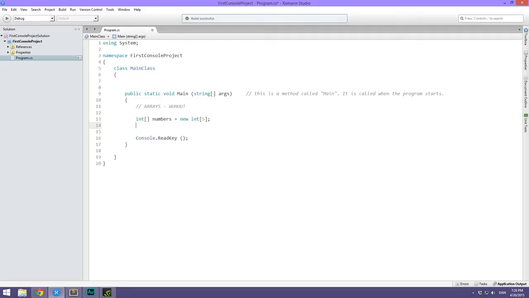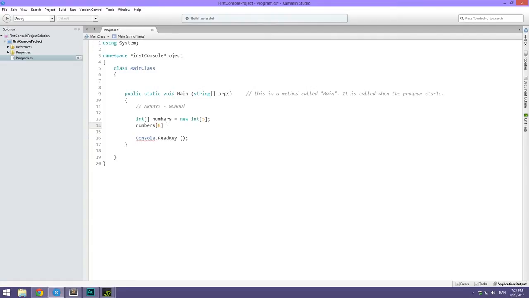Cool. So how do we access these numbers and how do we set them equal to something? Well, it's actually really easy. We simply do numbers sub, let's say 0. Arrays are 0 based, so if you want to access the first element, you type in 0, 1 for the second, 2 for the third, and then you just go.